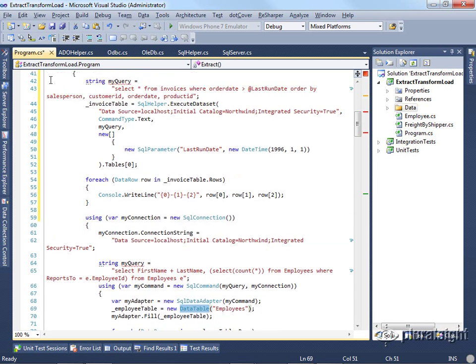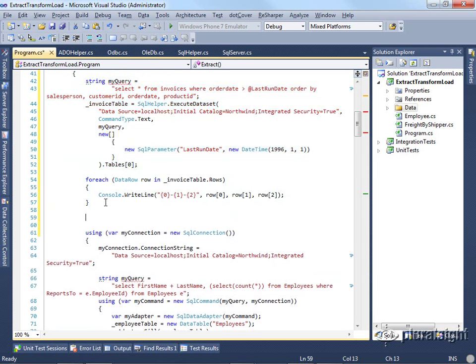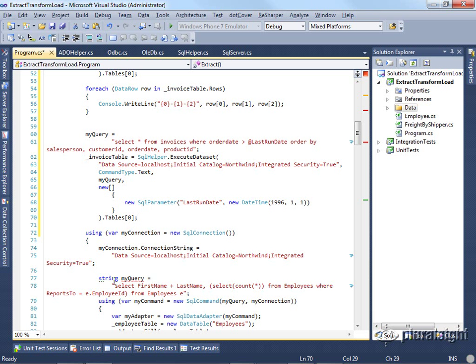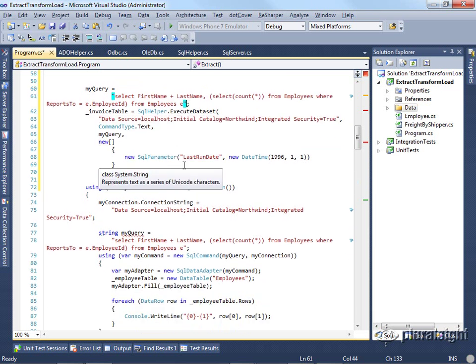In fact, let's go ahead and do it just to show you. We've got a string my query. We should probably just reuse that. So we'll grab this and put it right here. And I think the only thing that is going to change is our actual query. We'll need to change that. We'll paste that in. Our connection string stays the same.